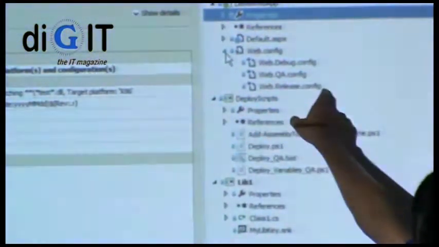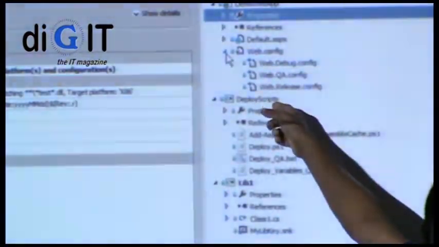Now, can you see this one? I'll reload this project. Now have a look at this web config. This is web debug, then this is web QA. That is one new configuration that I have added. Then web release. So you can add web production, web UAT, whatever.